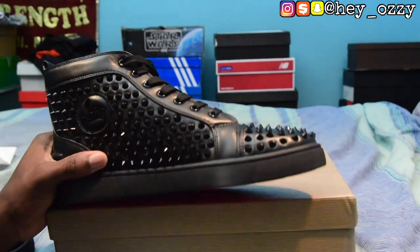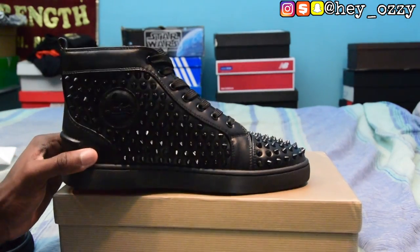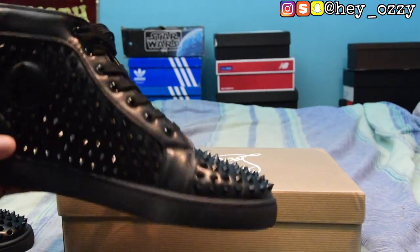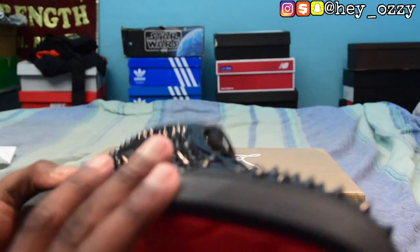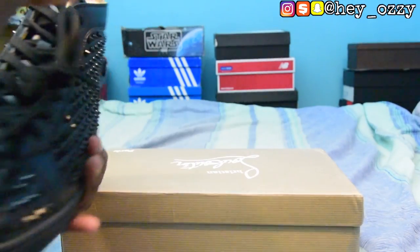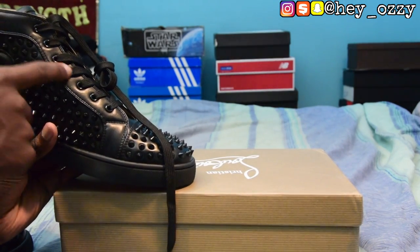And even though there's no sparkle on the shoe, when you're walking around, the light really shines on it, as you can see. Can you see that? If I move it in and out of the light, it's reflecting. Even though there's no 3M on the shoe, it's pretty cool. And yeah, let's see, there's 1, 2, 3, 4, 5, 6, 7 eyelets.